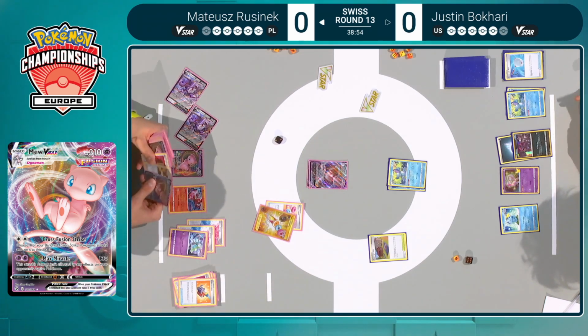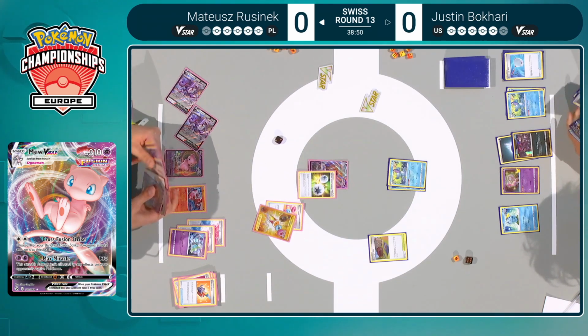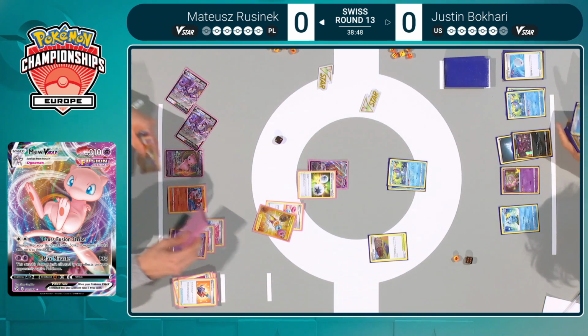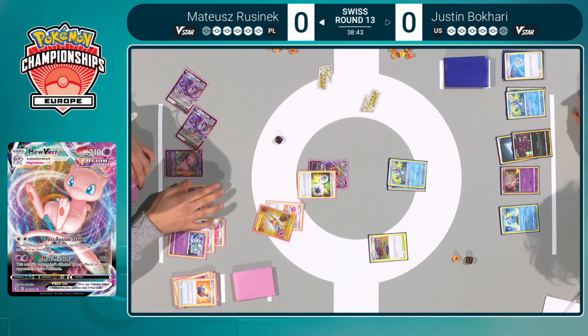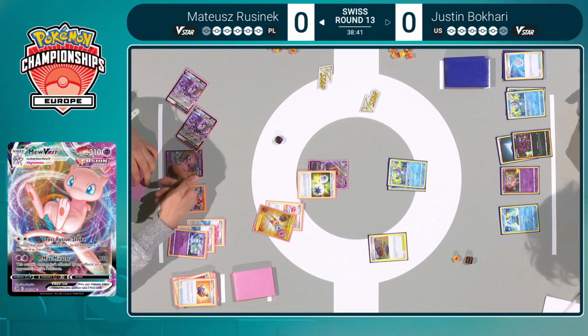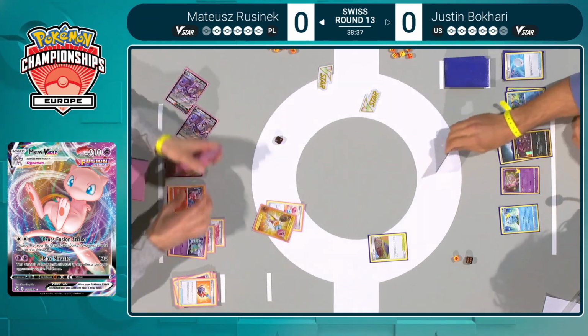Very nice. And that is huge because Mateusz actually prized one of the 2 copies of Double Turbo Energy that he plays. And now flipping heads on the Cram-O-Matic can get the other one out of the deck, which was going to be difficult to draw otherwise. Yeah, I believe buried at the top of the prizes. We'll see soon after this prize take, but it is actually going to be the Psychic Leap.